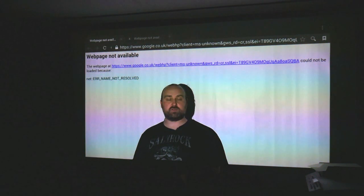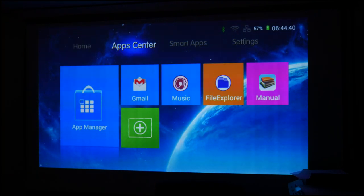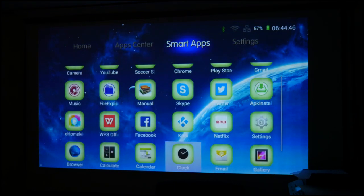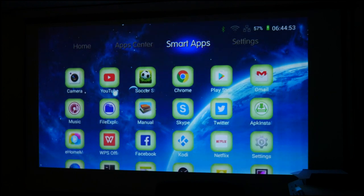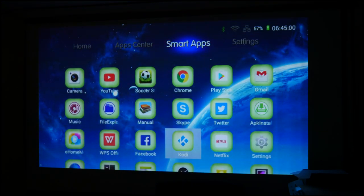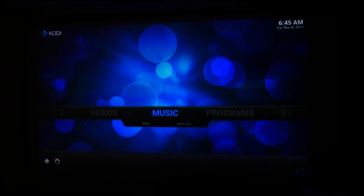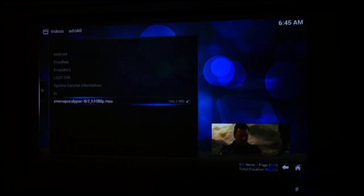Next I will show you the menu software and all of the apps that are pre-installed. The Droid Box Go runs on the ARM Cortex A7 processor up to 1.2GHz. It features one gigabyte of DDR3 memory, eight gigabyte storage and it runs on Android 4.4. It uses DLP projection technology and the brightness is 1000 lumens using the LED lamp which lasts for about 50,000 hours. The contrast ratio is 2000 to 1 and the resolution is WVGA 854 by 480. The projection distance is one to five meters and it is a fixed projection.